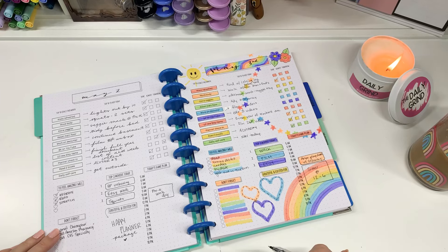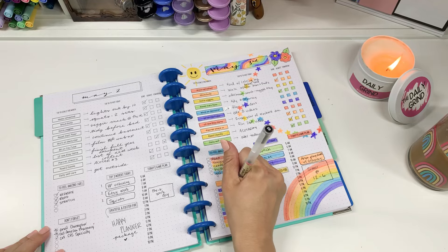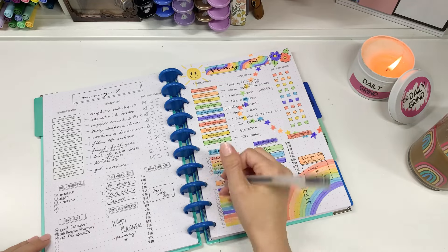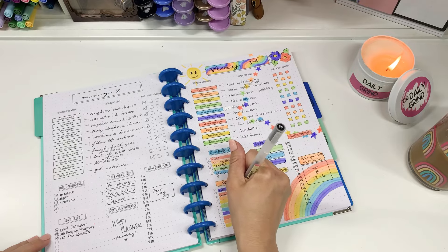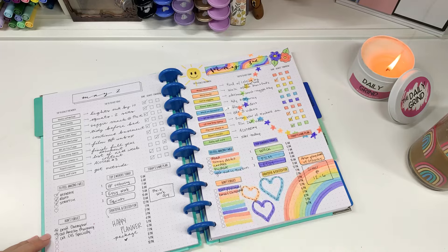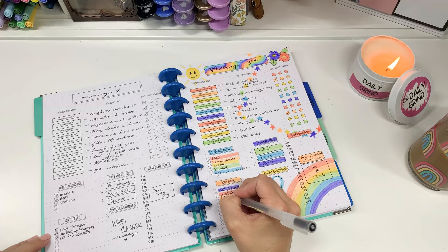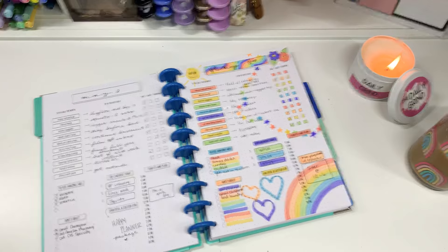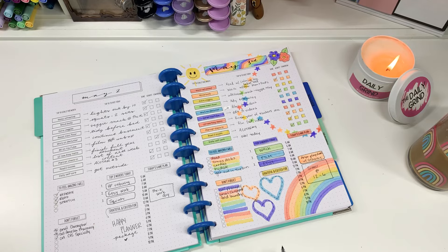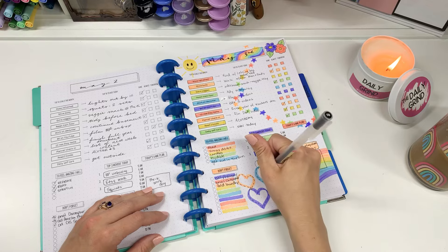Don't forget — these are things I need to do. I'm just going to write down the things I have over here because I need to remember to do them. I don't know if I'll do them today since today's a relaxing day, but I'll have them here and we'll know to move them over later. Something else I could do later is fold laundry — it's all in the dryer right now. I'll just add things to this list as I come up with them and keep moving them over until I've completed them.